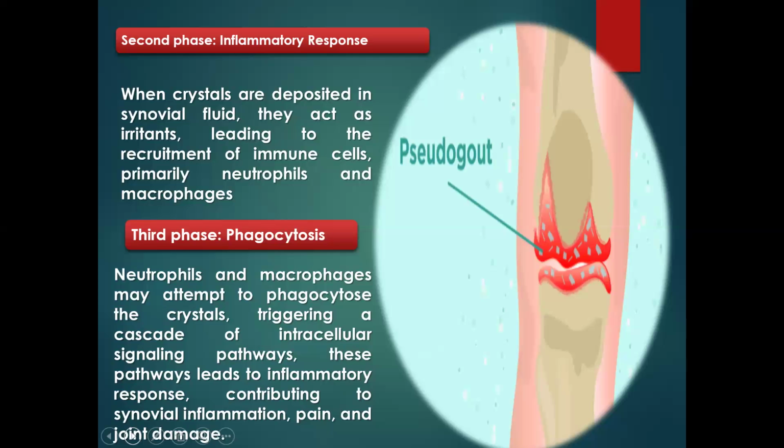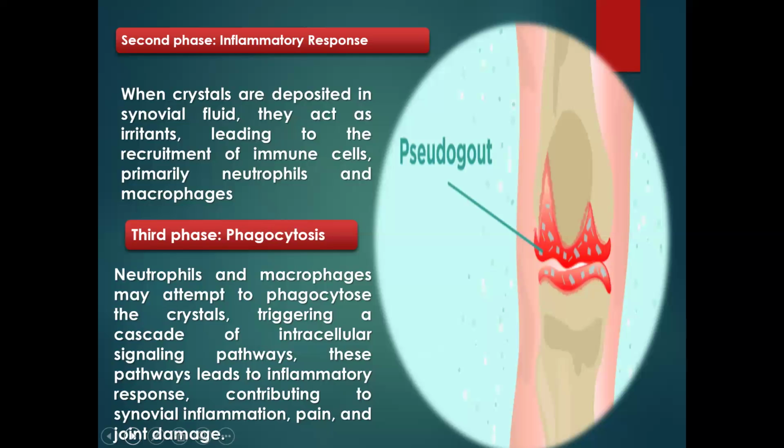First phase, the crystals from the body, for whatever reason, like we said earlier, are now deposited at the joint. Second phase is the inflammatory response. The body has to fight, because ordinarily, those things are not found in the joint. So if they come there, the joint will be like, what is going on? Who are those people? It will trigger a response, and the body will send immune fighters. And when the body sends immune fighters, the neutrophils and the macrophages, they will come to attack those crystals.